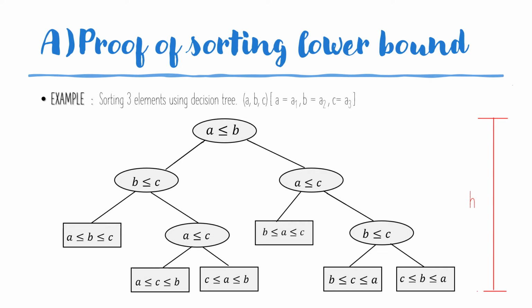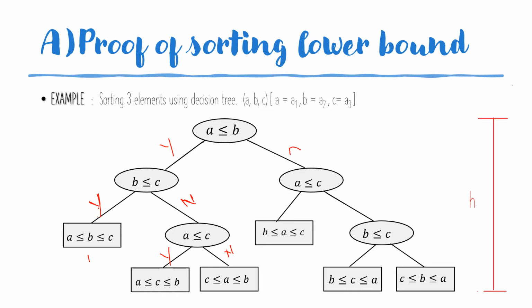Here I will explain the whole process using a small example of sorting three elements using a decision tree. I'll take the first two elements and compare them with each other. If the comparison is a yes, I'll compare the second element with the third element. If it is a yes again, I'll give the sorted order: the first element is smaller than the second, which is smaller than the third. So this is the first sorted order. If it is a no here, then I have to compare the first element with the third element again. Depending on the yes or no of the comparison, I give two sorted orders again.